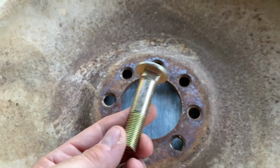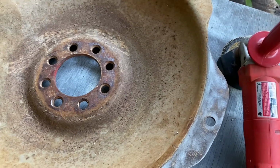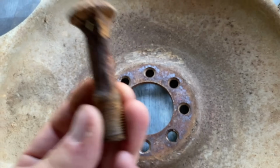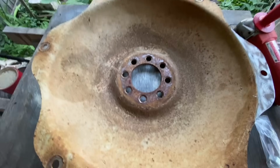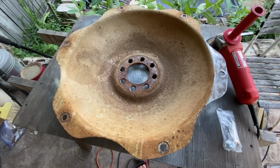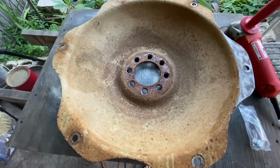So I have a new set that I just ordered, plus a couple of extra from Steiner Tractor. But now I've got these hubs off, and while I have them off, I'm going to go ahead and clean them up and paint them. And then hopefully we will replace these with all brand new and get these hubs back on the tractor, and we'll have an actual tractor that has all four good wheels. The last thing I'm going to need to do after that is to work on the ignition system and get fire to those spark plugs so we can get it running.